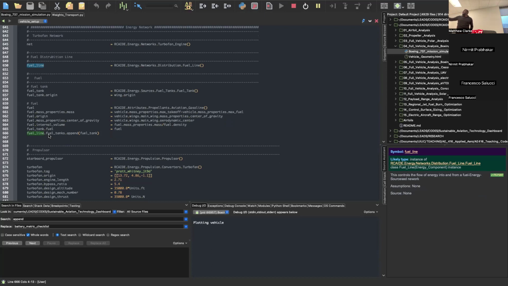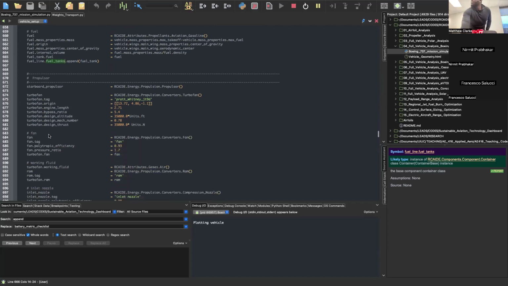The distributor class already has a data structure where you can put all of your fuel tanks. In this case, I only have one fuel tank, but for the Concorde, if you go to the Concorde tutorial, you will see that on that fuel line, we have 9 of them. It's FYI. So that fuel line has only one fuel tank.